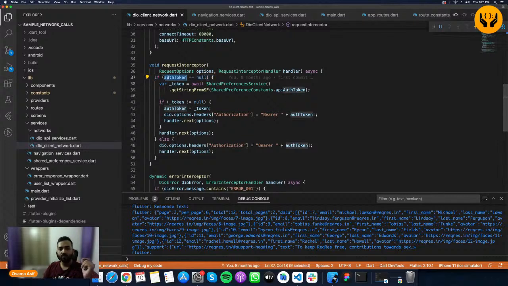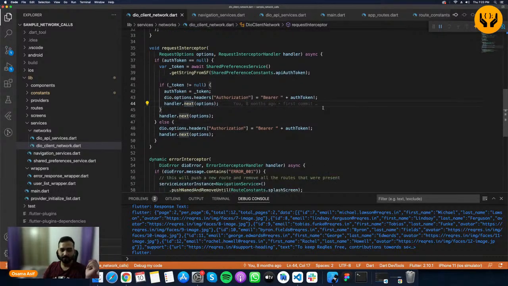If it's not null, we can get the token from shared preference, and I'm setting my header part here, and I'm making the request to the server by using handler.next.